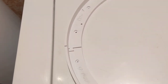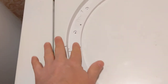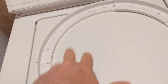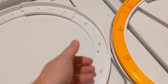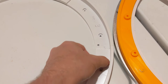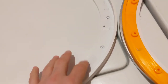This is on your dome. This is covering the Lazy Susan, so you don't see the Lazy Susan. So it needs to not be tight up against it, or it'll bind, and either your dome won't spin, or it won't spin evenly, because unless it's perfectly circular, it might rub up against the lip of this if your Lazy Susan's really close. So there's one for wider Lazy Susans where this lip is much thinner. So make sure that you print the right one for your Lazy Susan.